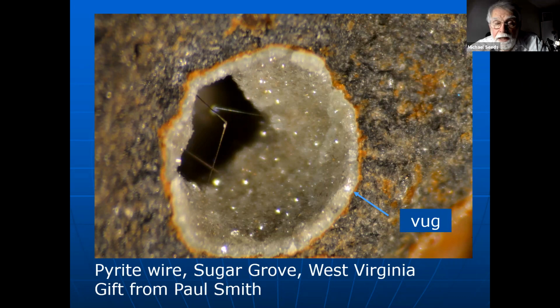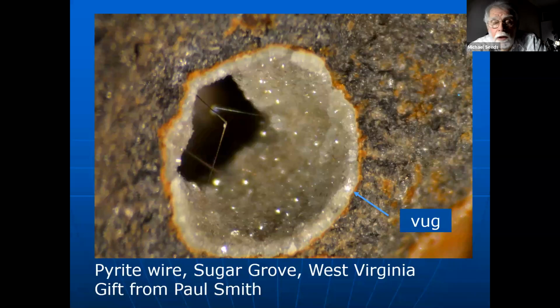They actually have a square cross section. And this is really peculiar because this wire comes out here and it turns left and goes down here. I have no idea why. I've talked to a number of people. One person told me he was an expert, and I didn't quite understand how his explanation could work either. I don't know. When you start magnifying things like this and looking carefully, you find all kinds of mysteries. But I love these little wires, and lots of the vugs in this rock from Sugar Grove contain pyrite wires.